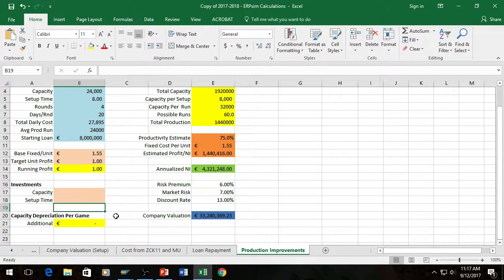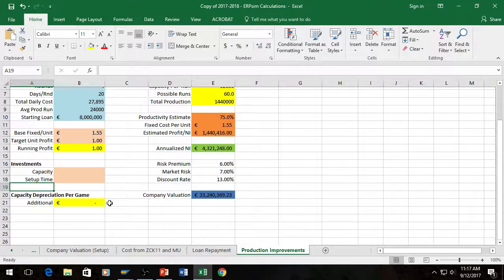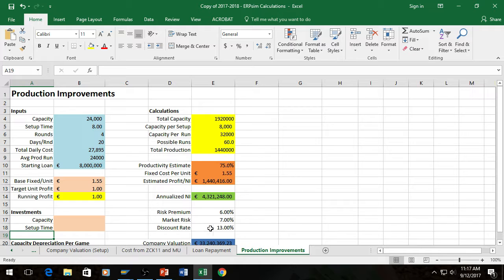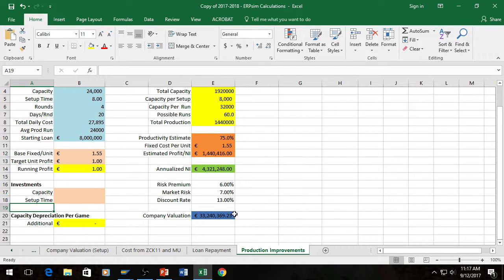It's not about cost. Now, obviously, it takes a lot more cash. You're going to have to trade your cash in to get more of a return on the setup time. You're going to put more cash into the long-term assets to get more of a return on the capacity. But that doesn't mean the cost is a one-to-one. So just a caution there. All right, so now that we have this and it's all working, hopefully you understand this. Again, make sure you understand company valuation to see how it's all factoring in.